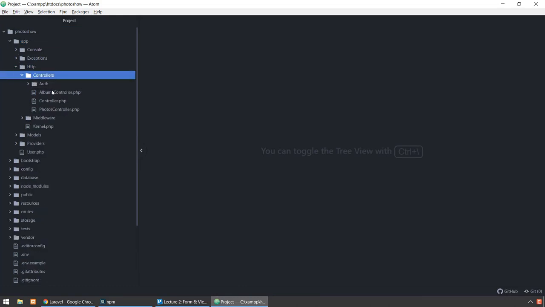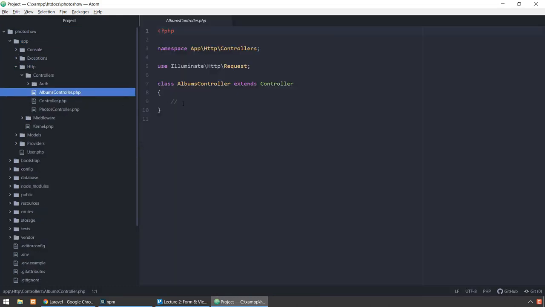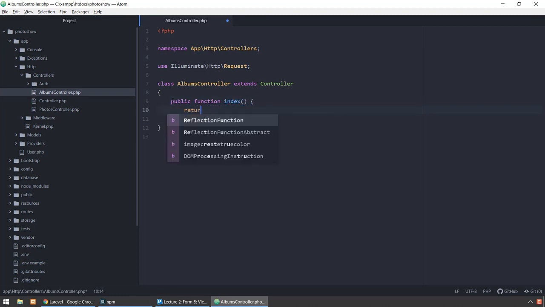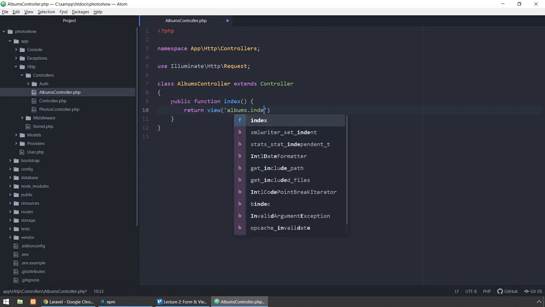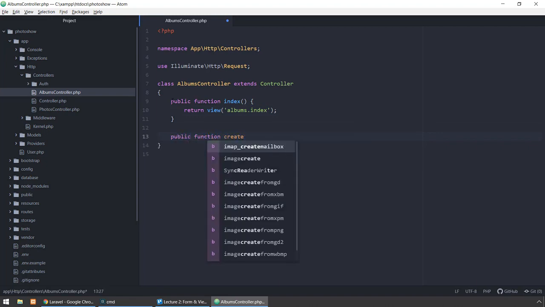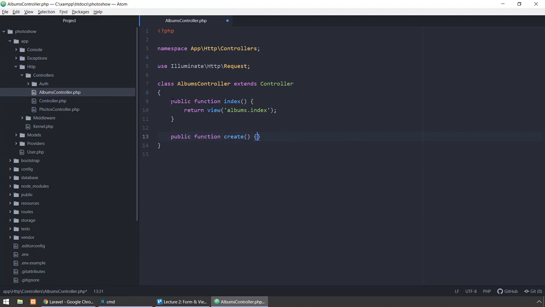So let's navigate to our albums controller and just create a function called index, which is going to return a view which is called index within the albums folder, and another function, create function, which is going to return a create view within the albums controller, right?